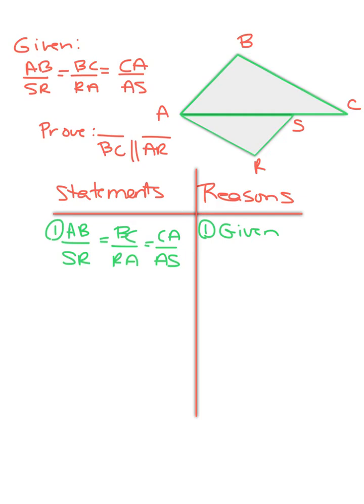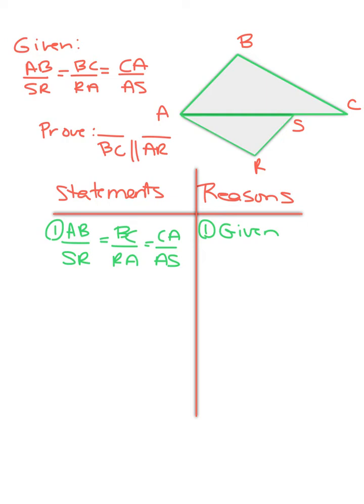And looking at our last proof for today, our given information is I have three sides that are in proportion, and I'm trying to prove that segment BC is parallel to segment AR. So again, in looking at that, I need to come up with a plan. If I can prove that those triangles are similar, and then I can say that I have a pair of angles are congruent, therefore leading to parallel lines, that's going to be my best bet. So I'm going to try that and see how that goes. So again, I'm going to mark what I have so far.